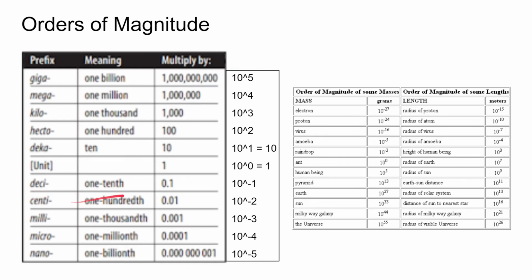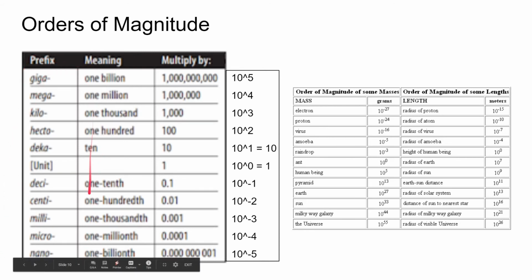Centimeter is 1/100th of a meter, millimeter is 1/1000, and so we go all the way down. It's very useful to know this. You may not necessarily need to know this in NYP, and you might not have to memorize this, but it just saves you a lot of time if you know it, right?